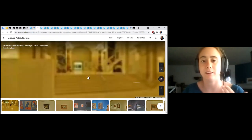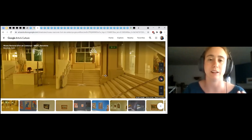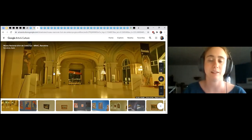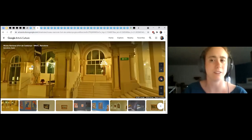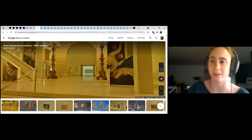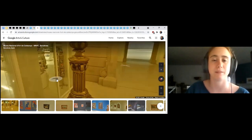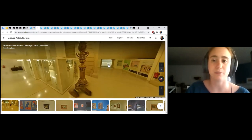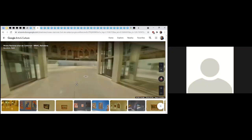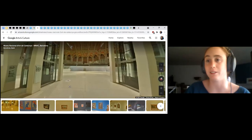And going back here, as you remember, it was originally built for a World's Fair. It's very elaborate. Lots of interesting architecture that we'll take a look at. If I'm moving too quickly, tell me, because I know that people moving too quickly on this can make you seasick or give you motion sickness. Just a little museum shop. And then it'll let me into the performance area, which I'm sure is a blast to go to concerts in.